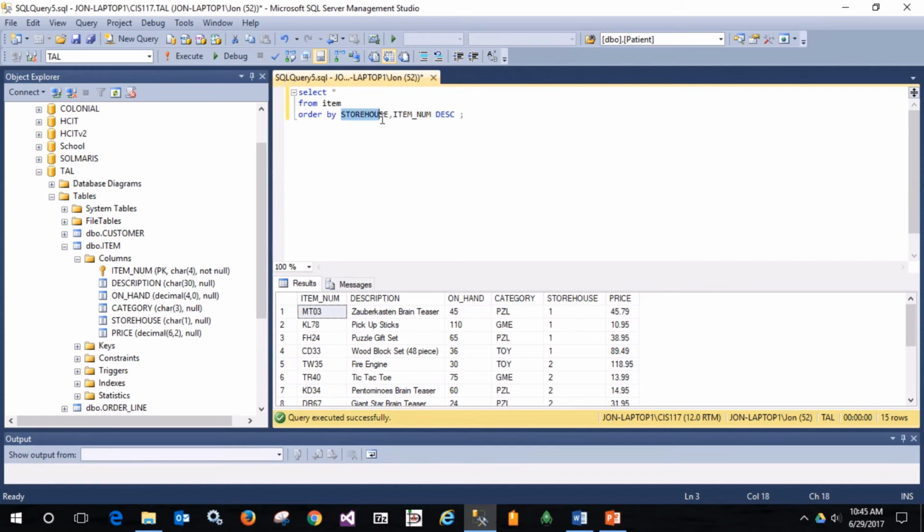And so the order in which we put these fields determines which is the primary sort key and which is the secondary. And if we add more sort keys, tertiary, quaternary, and so forth, you can have many, many sort keys out there. Generally, 1 or 2 is what we'll see most often, but more are possible.